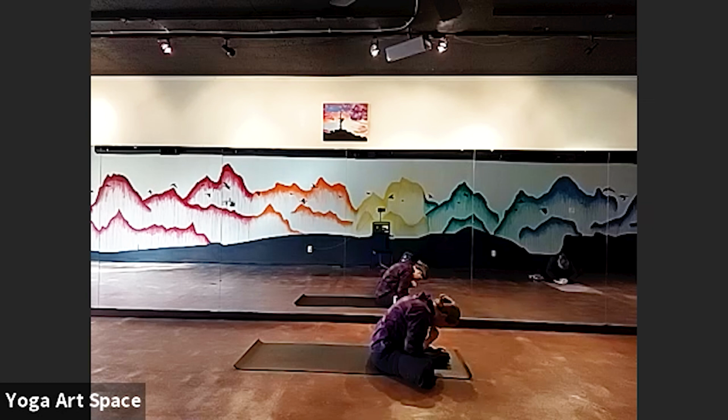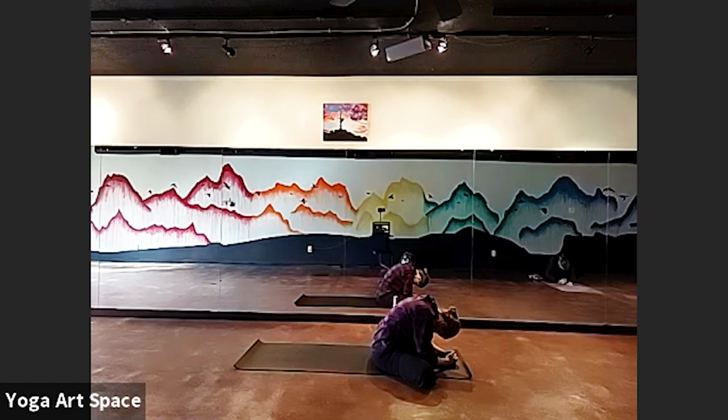We're pausing a little bit longer than we normally hold it. Just like those yin poses. By going a little bit deeper, we get this different chance to stretch those muscles open. Another deep breath cycle in, out.